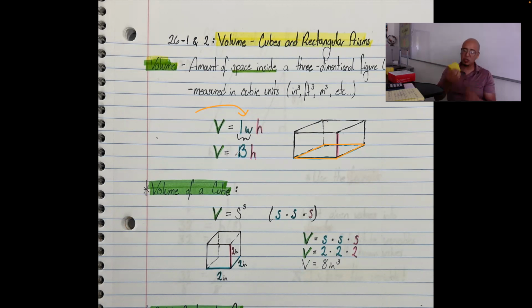Now you might say, well, Mr. Lugo, what if you hold it up like this? Well, it doesn't matter. Let's make this the base. Okay, if we were taking the volume of this shape right here, the first way we're going to take the length, which is 3, you can see 1, 2, 3, times the width, 3, so 3 times 3 makes 9. Notice how that's 9 squares, but now I'm going to take those 9 squares and then go 1, 2.